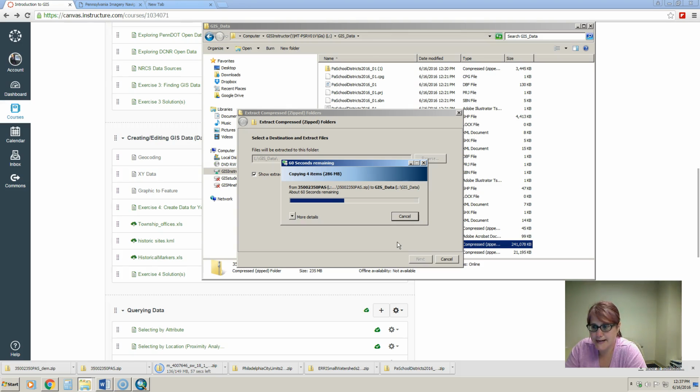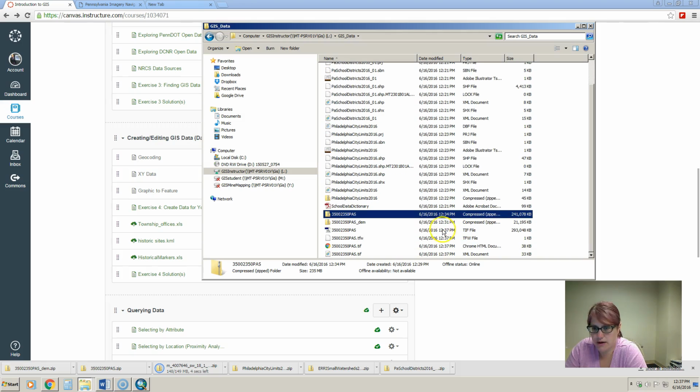And this is taking a little bit of time. And when it finishes, we're going to note that it's adding a number of different files to our Explorer area.